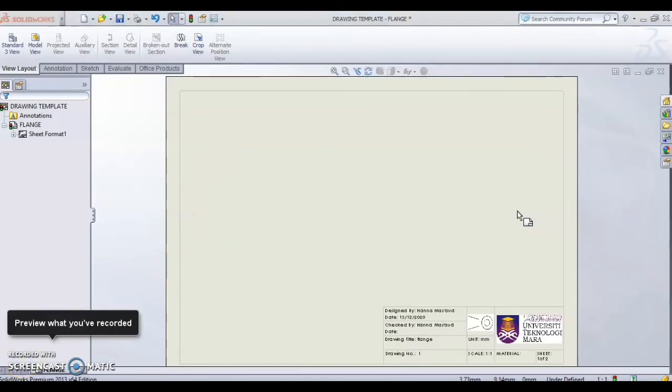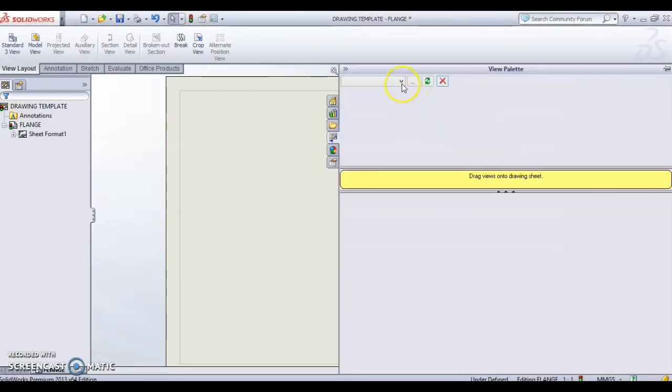Okay, so now I already opened the part, flange and stand, and then click again the view palette. Okay, so I already have the list down here. Flange. Okay, so flange and stand.